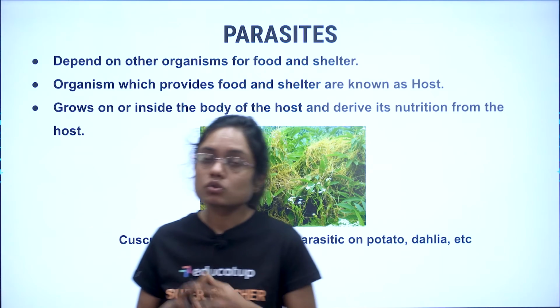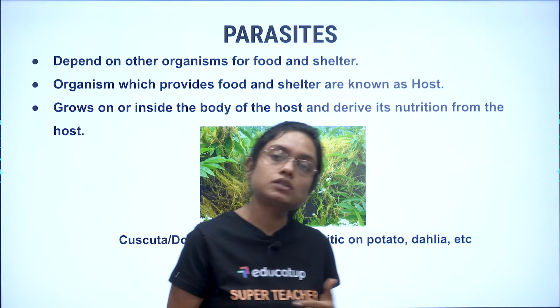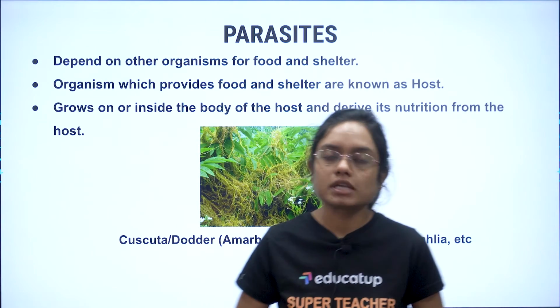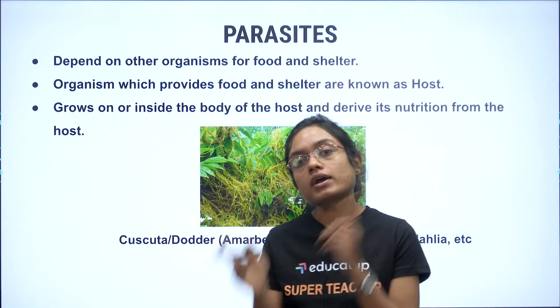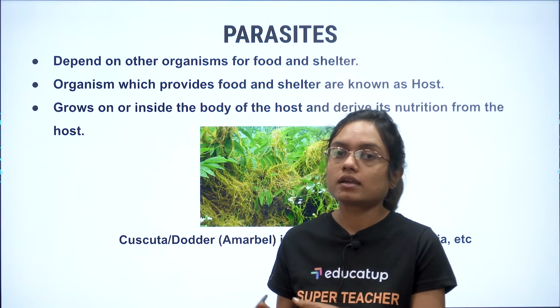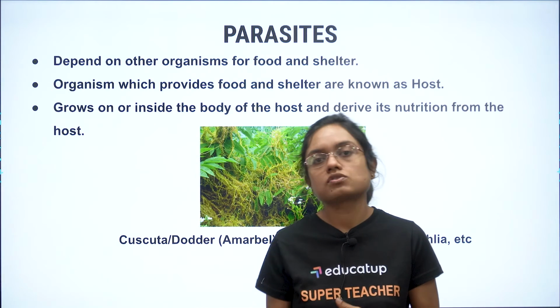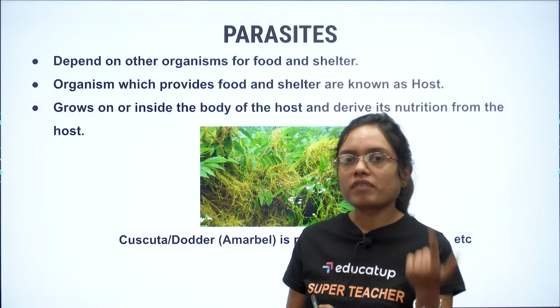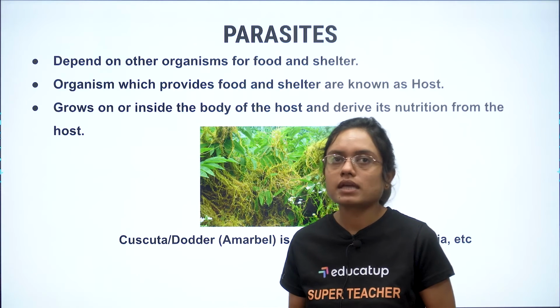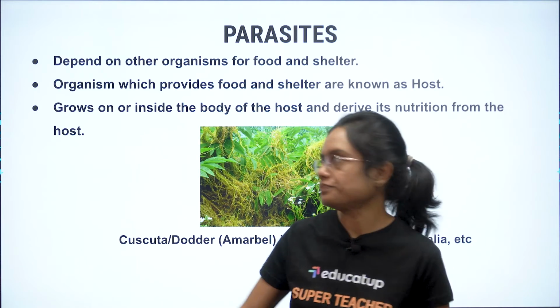Now parasites are those organisms which are dependent on some other organism for food and shelter. Parasites वो organisms होते हैं जो किसी दूसरे organism पे food और shelter यानी कि खाने के लिए and the place of dwelling दोनों के लिए dependent होते हैं. Now the organism which is providing food and shelter to the parasite is known as host.